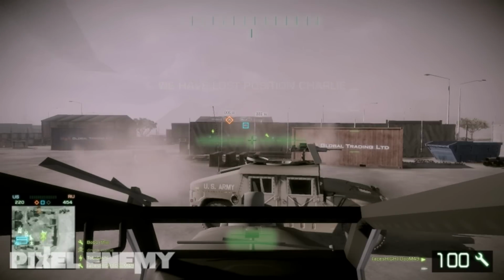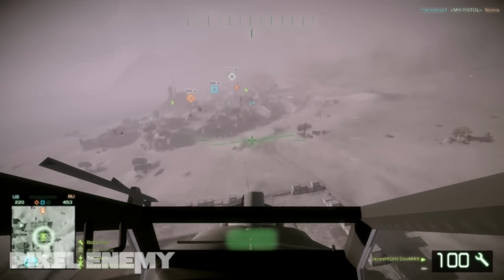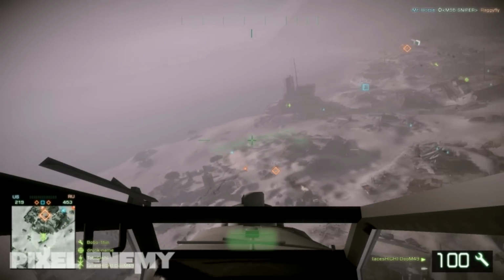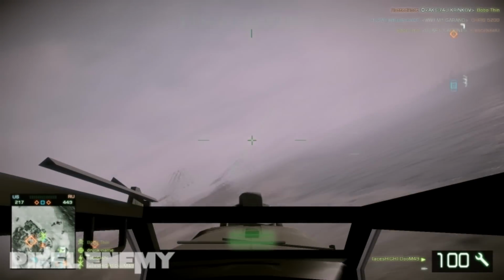Now I'm going to quickly go into the heli and fly it. Now you're going to see me do a seat switch, and on my channel I have a tutorial for how to do these seat switches and the proper technique for taking down helis in a 1v2 situation. So you guys should definitely check that out. I'm going to quickly shoot at the enemy there. I seat switch, try to shoot at him, and I quickly switch back and start shooting down on him.